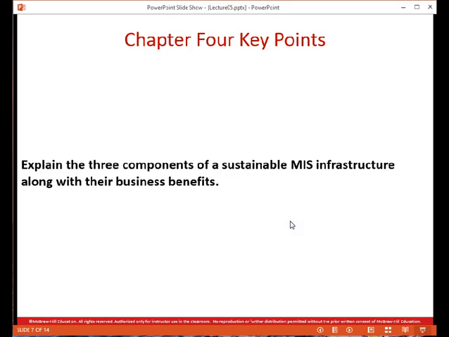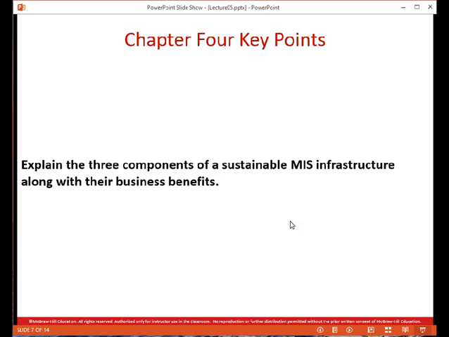And lastly, the book went over the three components of a sustainable MIS infrastructure along with their business benefits. The components of a sustainable MIS infrastructure include grid computing, and that's a collection of computers that are often geographically dispersed that are coordinated to solve a problem.